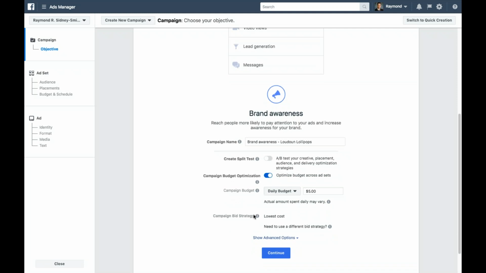And then we get to the campaign bid strategy. Something that people don't realize is that the whole Facebook ad platform is based on an auction. It's an automated digital interface, but it still is an auction. So when I put an ad onto Instagram, it's actually at the same time calculating pricing based on all of the other people who are putting ads on Instagram for the same audience at that time.